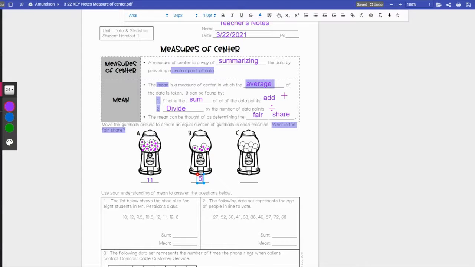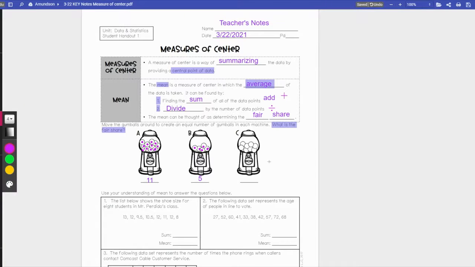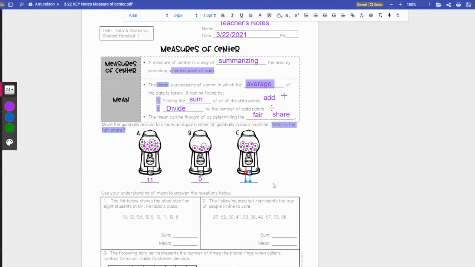Now I'm going to go back to my drawing tool. And for gumball machine C, I'm going to count those. Looks like I have 1, 2, 3, 4, 5, 6, 7, 8. So again, text box, type in an 8.